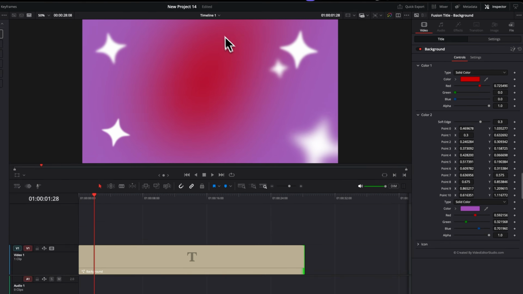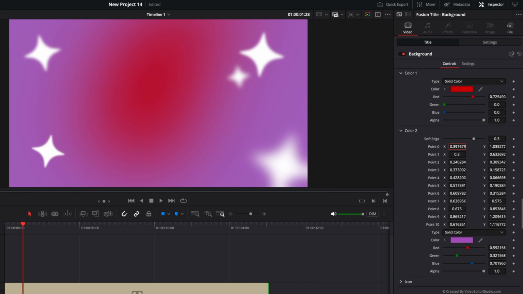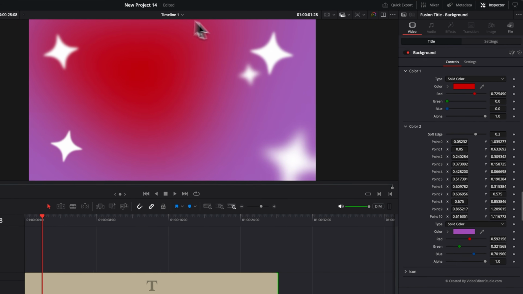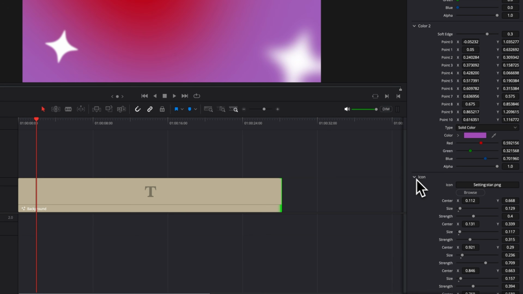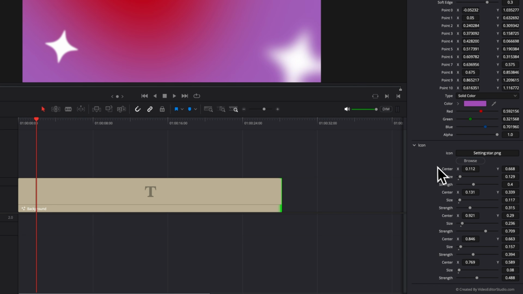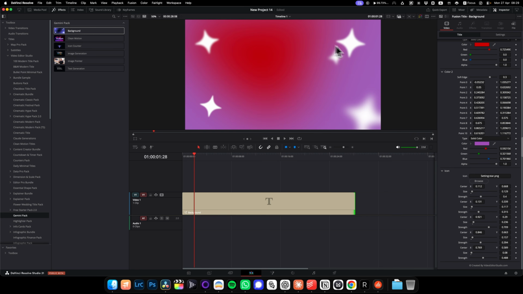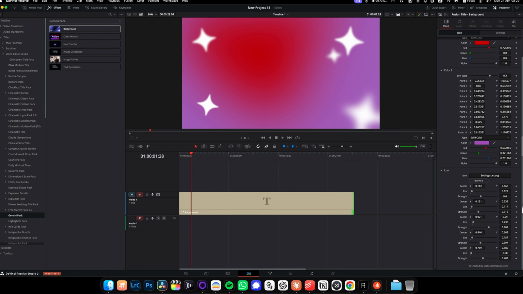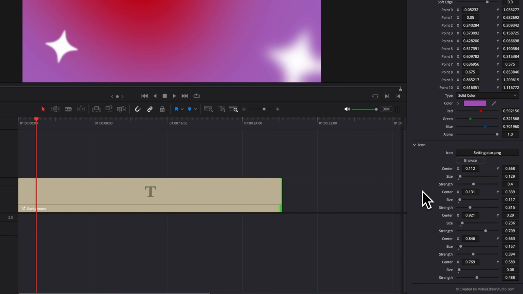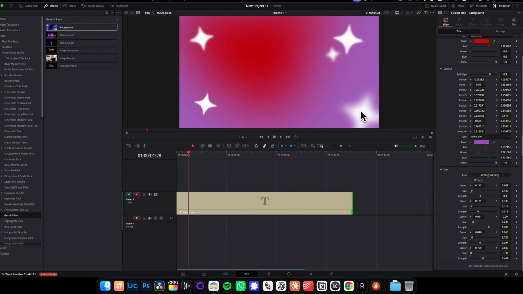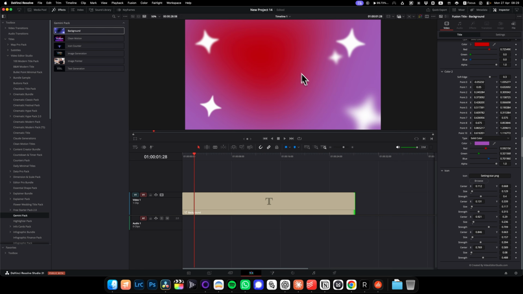You can also adjust the shape of that gradient. So here you can move around the points to basically place them wherever you want on screen and give it a different shape. And then finally here, the icons, you can load whatever icon you want. So you're not stuck doing only that Gemini thing. You could just load whatever icon and you can adjust the strength of the blur for each of those icons as well as the size and position. That can help you to basically create more depth inside of your background.